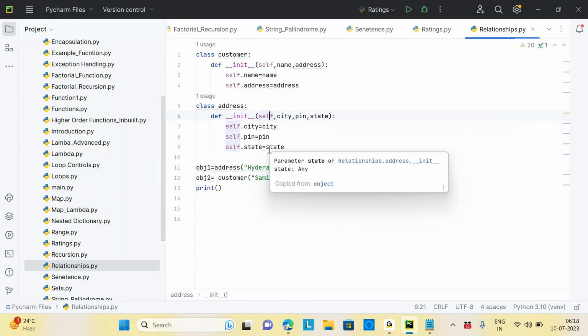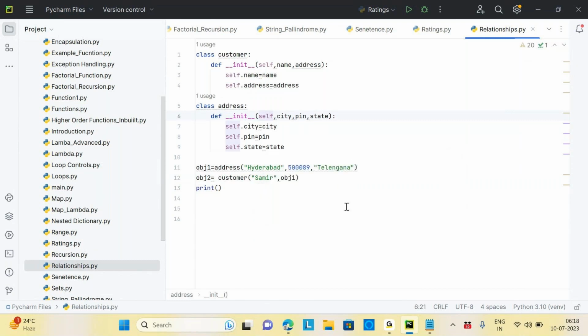So you are telling both are the same. Okay, both are not the same. Both are different, but both are in the same memory location. And since we are in the class, all the variables, all the methods should go to the object. So here self is represented as an object. So the object dot methods, object dot attributes. That's what we are doing when you are defining the class.